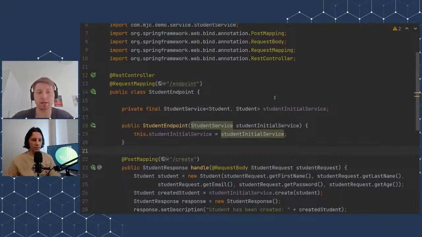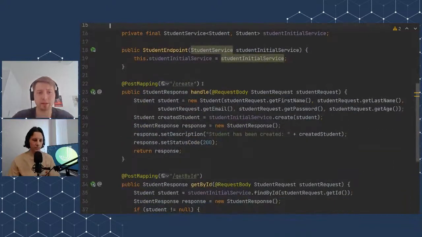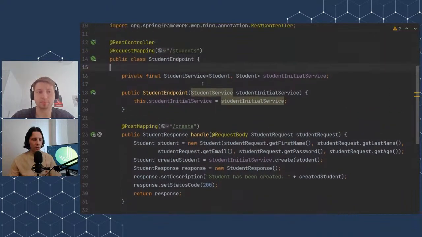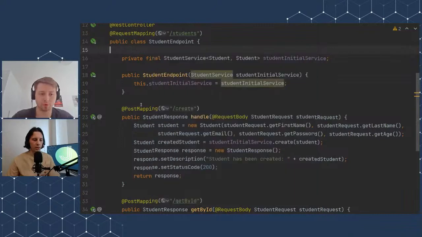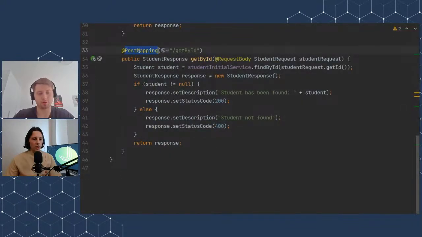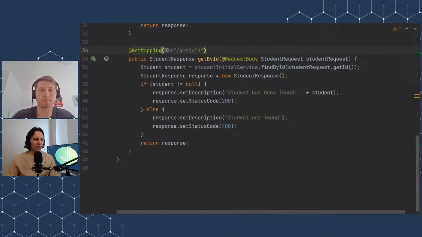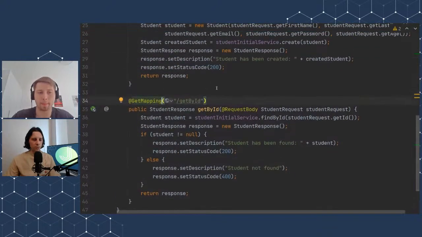So actually, I don't like this endpoint. So let's make it better. It should be a noun. It should be students, right? And I would change the HTTP method that we're using for get user by ID and get student. Totally agree. You actually can use post requests for everything, but it's considered the best practice to use appropriate requests.